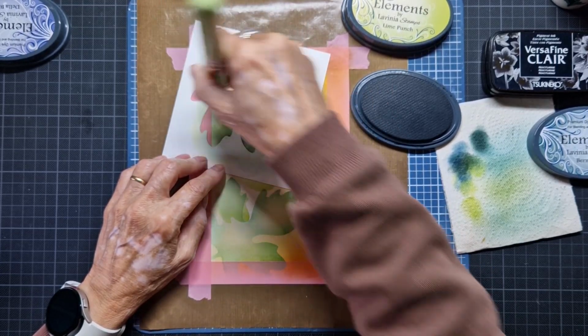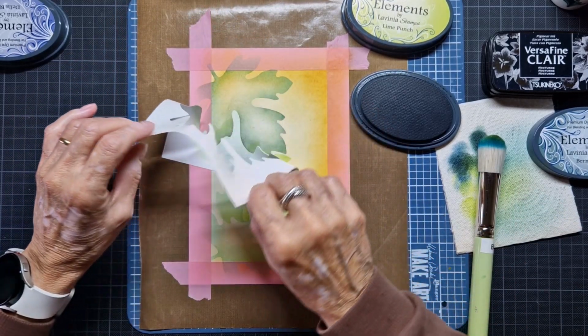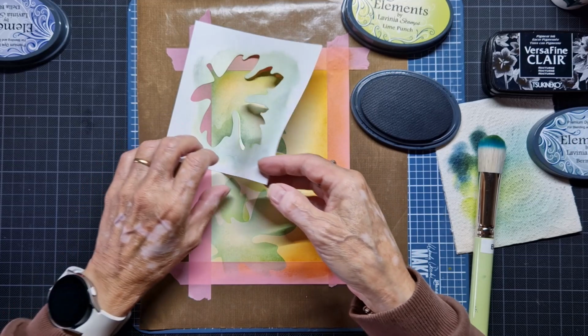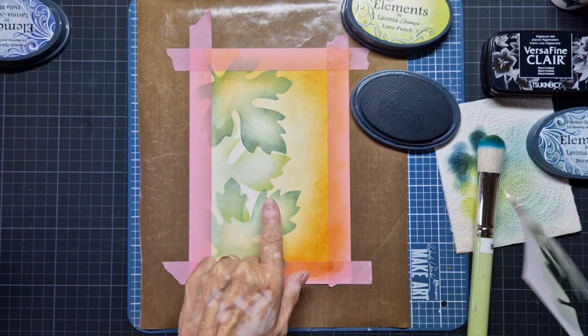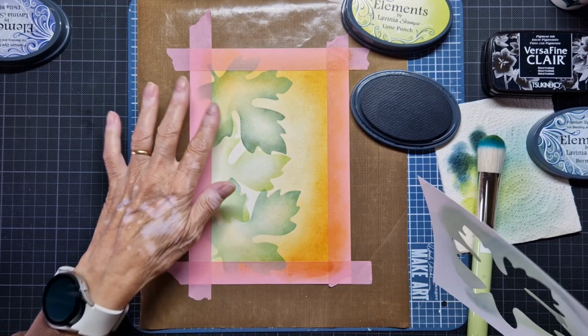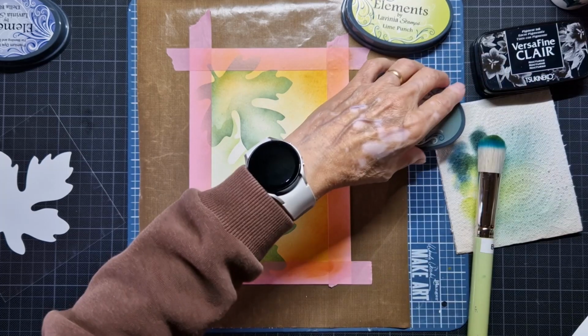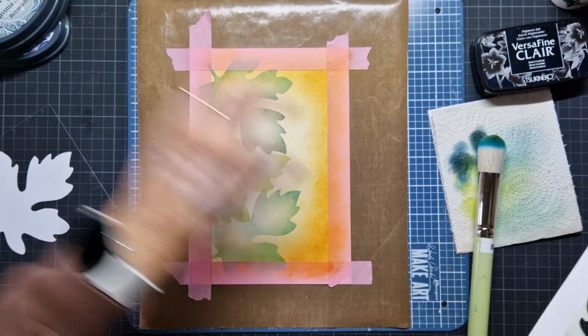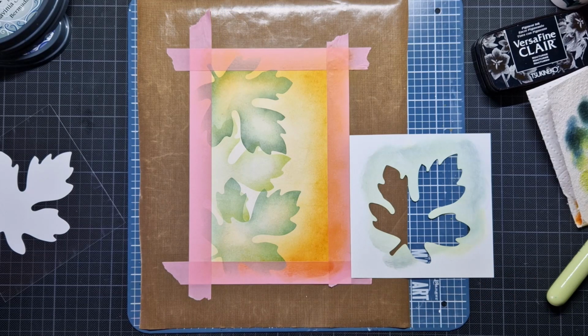I think this is dark enough. You don't see a lot of difference in the colors here because this was mixed with the green ones, but this is a little bit darker. I must clean my stencil first now, and I must look if I have a baby wipe here. Then I'm going to look if my camera is rolling. Yes.